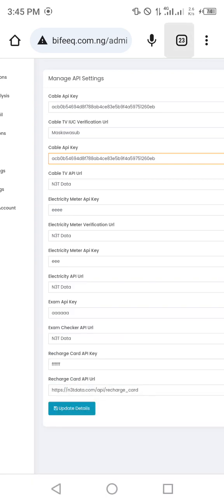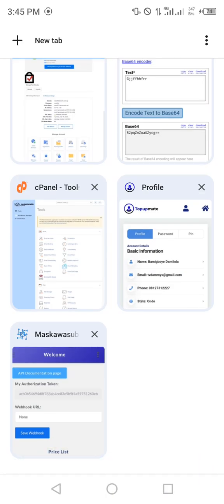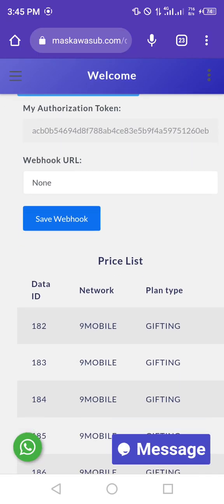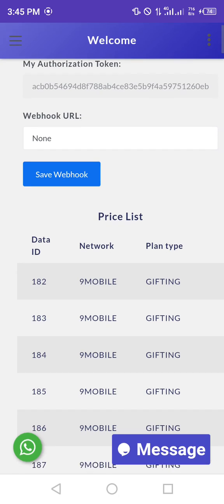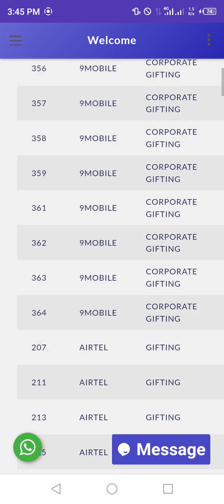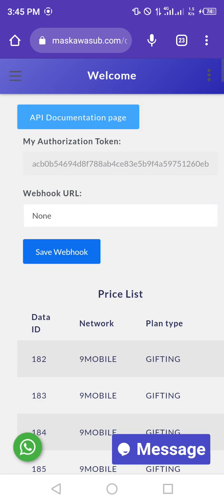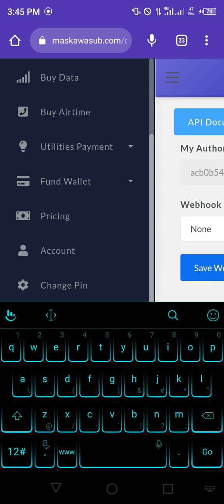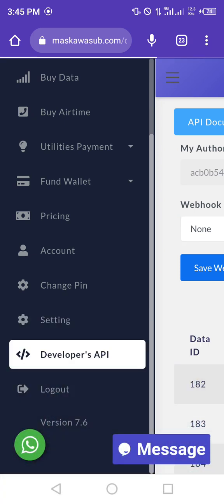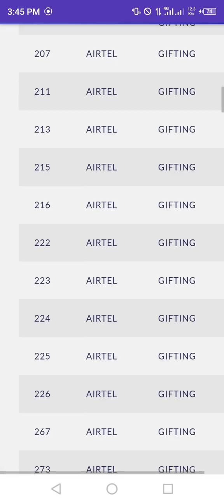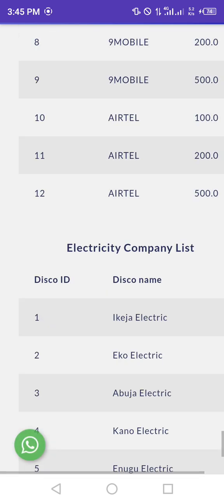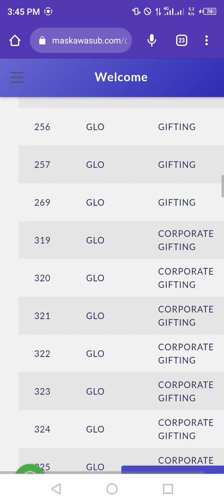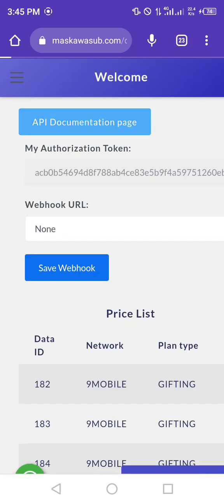Then the cable TV API URL. So how can we get the cable TV API URL? Come back to the particular site, then you go to their public page.